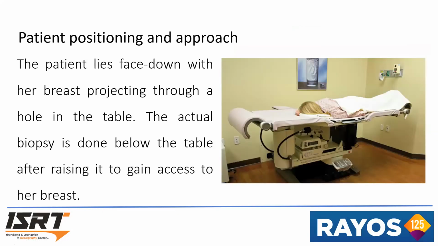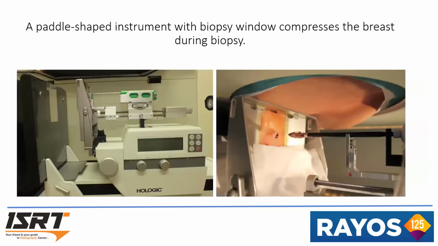Next, patient positioning and approach. The patient lies face down with her breast projecting through the hole in the table. The actual biopsy is done below the table after raising the table to an appropriate height. A paddle-shaped instrument with a biopsy window compresses the breast during biopsy. This is a paddle and it has a biopsy window for performing the biopsy.